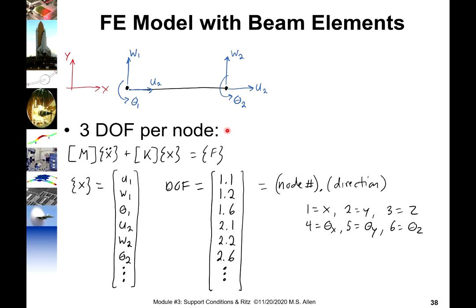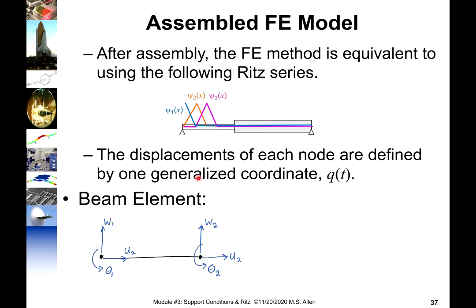So we would take an element like this, and if we assembled a finite element model with beam elements, we would get mass, stiffness, and damping matrices just as we do with the Ritz series. Only our displacement vector, rather than being amplitudes of global basis functions, would be the displacements of nodes. And only internally in the code would we realize that this mapping was going on, that we're assuming a certain continuity of the displacement field between the nodes.